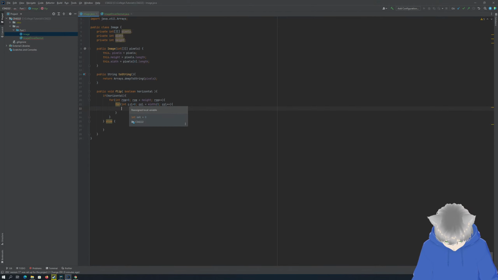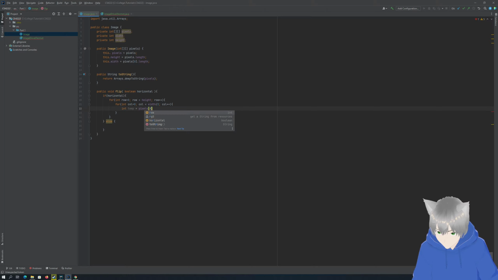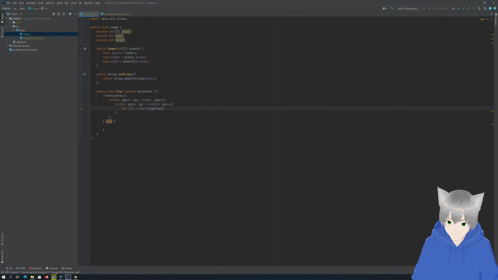So it's int t equals the pixels row col. So this is the temp value, we're storing it.